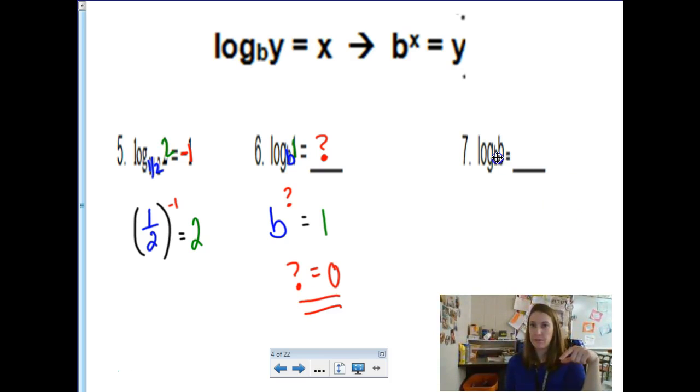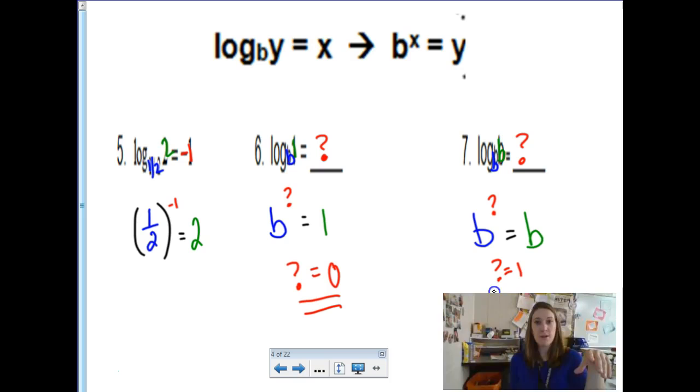Right here, the base is a b, very random, and it equals some mystery number. And this exponent problem is going to come out to an answer of b as well. So let's use our rewriting technique. Base b to some mystery power, don't know what, equals b. Think about your power properties here, guys. B to some power coming out to a b again. The only way that would work is if this mystery power was a 1.